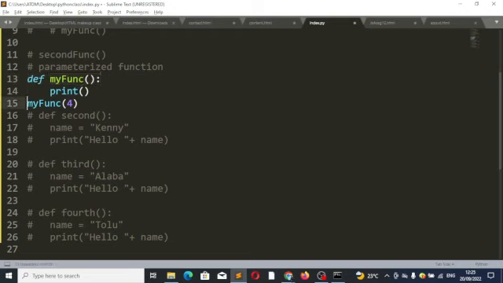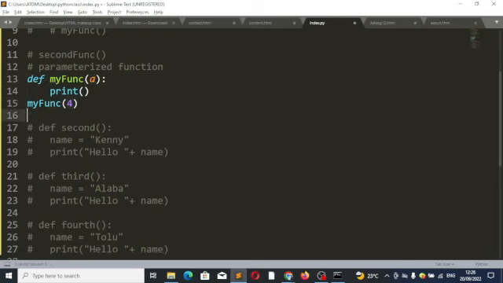That's because while you are sending a message, you need to equip the function with the necessary facilities to receive the sent message. So let's equip it with the necessary tool to receive the message. I will come here and create a variable. I can call it anything. I can call it A. Whatever message you send here will be sent as the value of A. So in this case, 4 will be sent as the value of A. If I come here and say 8, when we call this function, this 8 will be sent to the function, and the value of A will be 8.